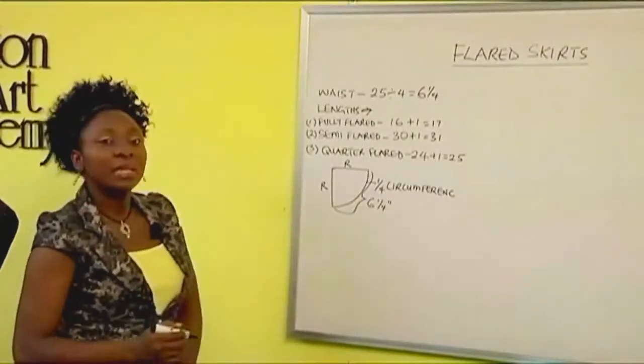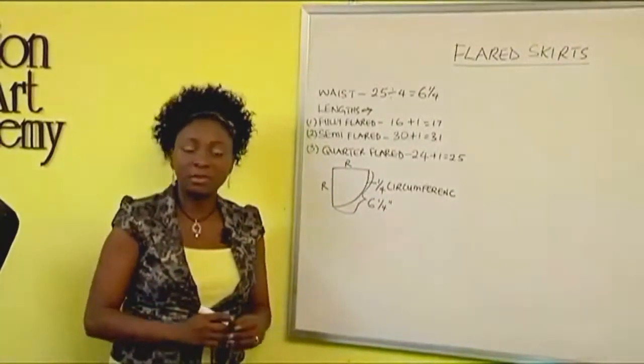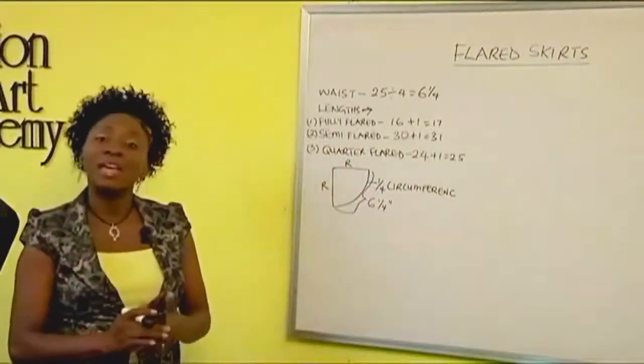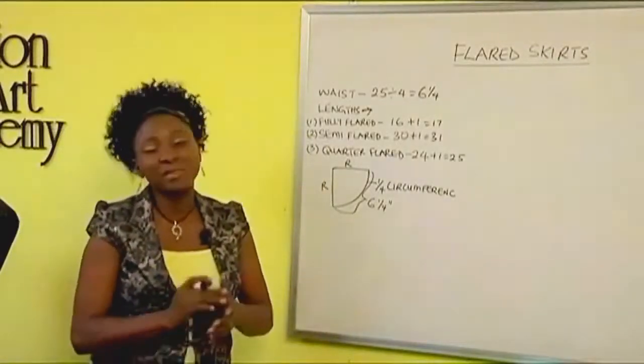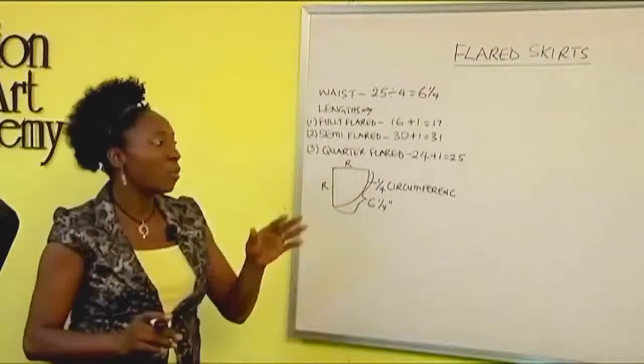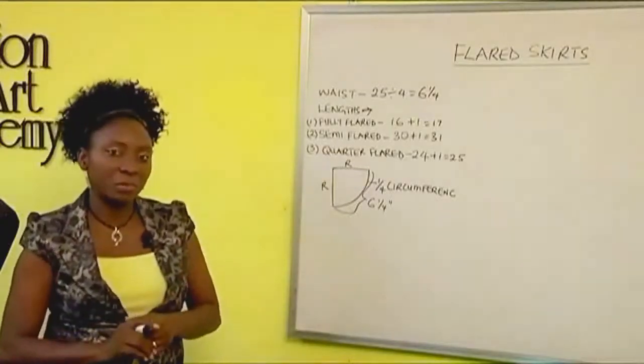is my radius. Now there are 2 ways you can calculate that. You can use the mathematical method, and you can also use the gauging method. That's about trial and error, obviously. But we're going to take care of the mathematical method.